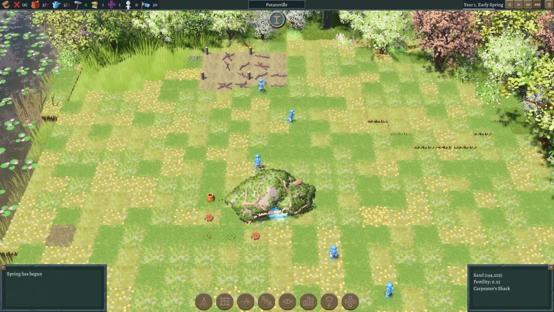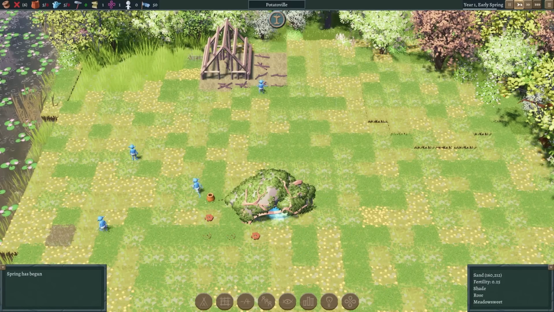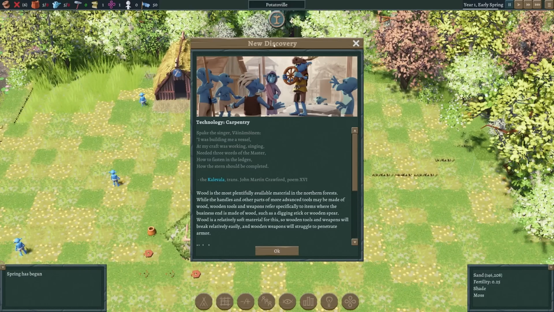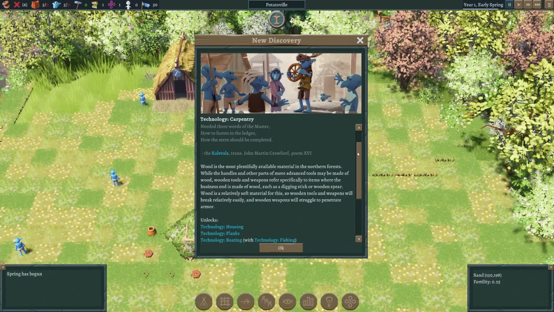Okay, let's get forward in time and let's get this built. There's one single job left, and that is to build it. And boom. Cool. So what happens after we build the carpenter? Well, the carpenter and a couple of other buildings, which we're going to be exploring, will allow us to do a couple of really interesting things.